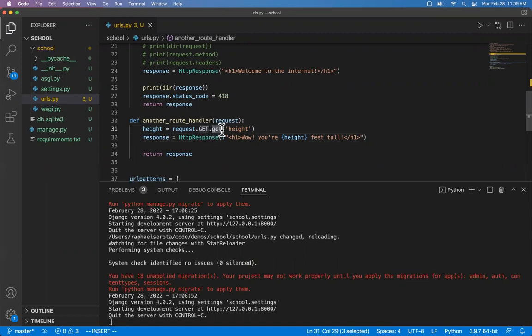Then to retrieve them, actually, it has a method on it called get. I know this is a little bit confusing, just using the same word multiple times in slightly different contexts. I might have named these differently, but this is how Django works. But still, it's going to let us get that variable from the URL, and then we can interpolate that into our response, which we send to the client.